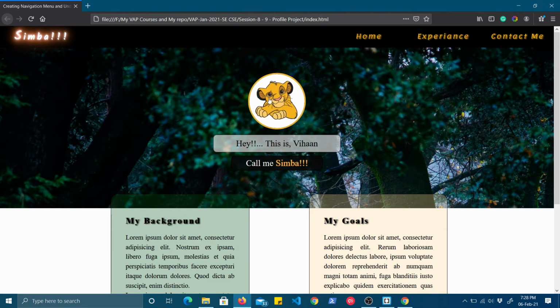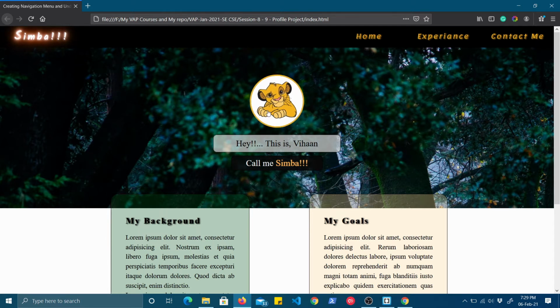When it is becoming big, that is called scaling up. When it is becoming small, it is called scale down. So it is scaling up, and also it is rotating. This is called a transformation. That means this image is getting transformed. So there are two transformations here we have to apply.